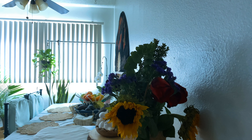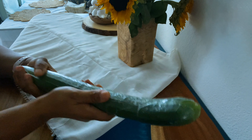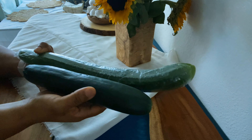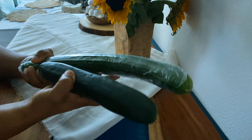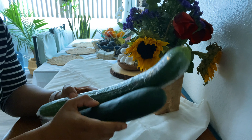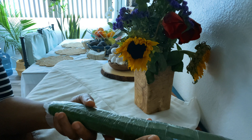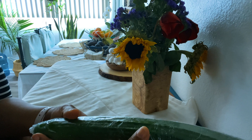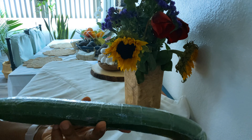Without wasting much of your time, let me introduce you to the ingredients we're going to be needing today. The first ingredient is English cucumber. If you don't have English cucumber you can use the regular cucumber. I try to keep most things organic, so please make sure you're getting organic ingredients. This is a powerful antioxidant — it contains a high percentage of water, helps with weight loss, reduces blood sugar level, decreases the urge to eat, and has lots of fiber. It's a good source of vitamin C, vitamin K, magnesium, potassium, and manganese.